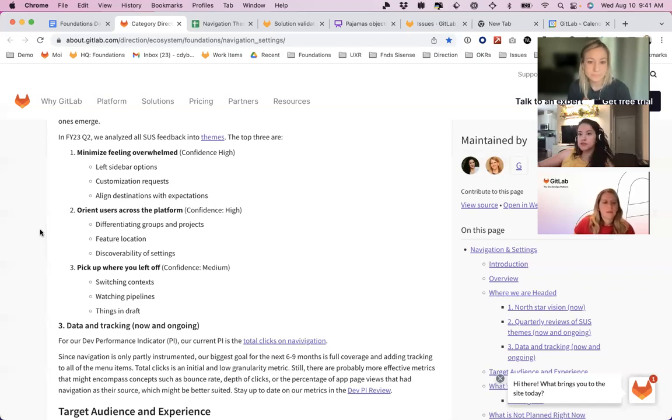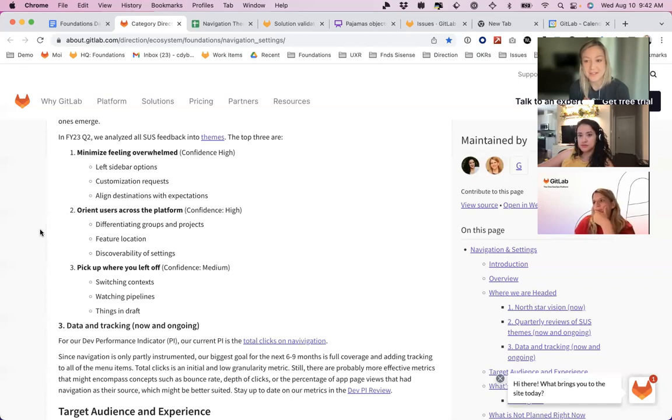Yeah, I think it's just going to be important to have a way for you to measure the impact that you have with nav, right? Because there's a lot of other ways that people might be feeling overwhelmed that they express in Sus. Do you know what I mean? So you want to be able to segment out your impact versus everything else. Yeah, some way. If you have a good proposal on that, I'd be open to hearing it.